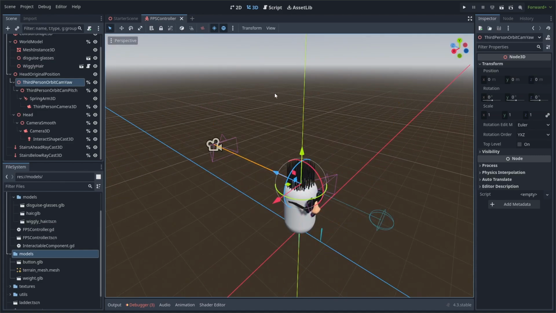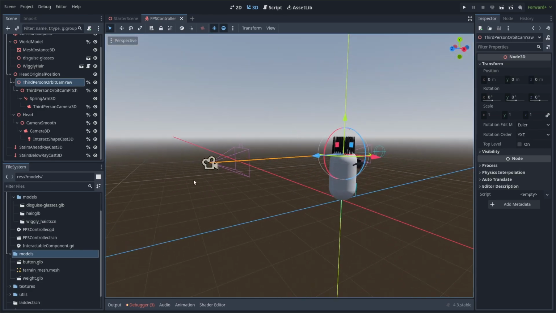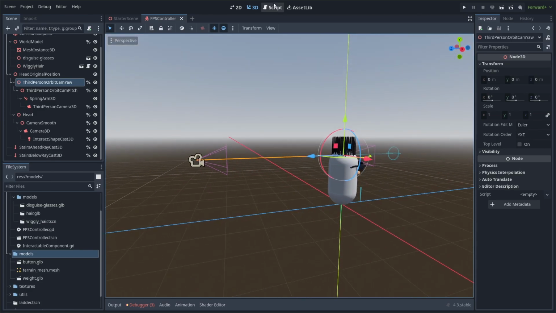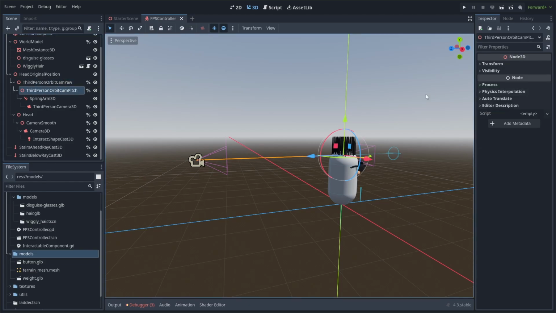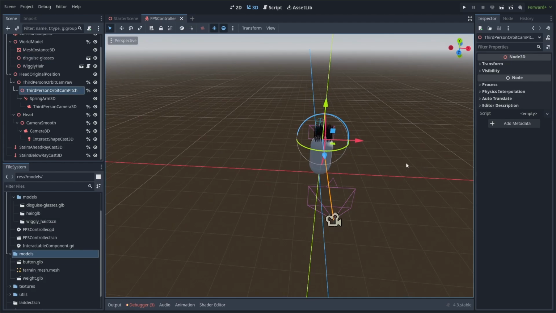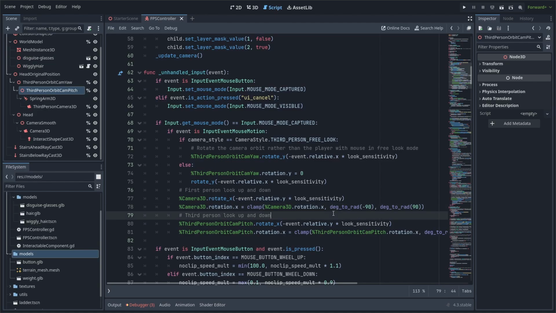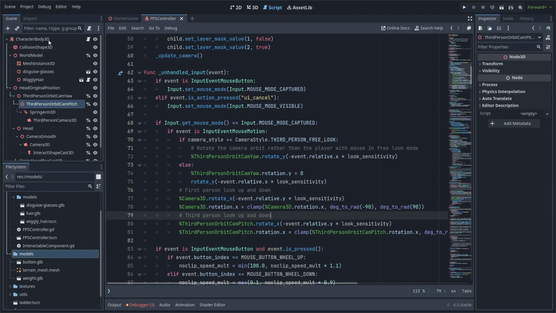Yeah, so undo that. It's going to be in the default position first here. Make sure it's not upside down or whatever, because we're just affecting the Y of the yaw node and the X of the pitch node. So we're rotating it around the X axis, or spinning it around the Y, depending on which. And then, yeah, just with that, we should have third person mode kind of working.